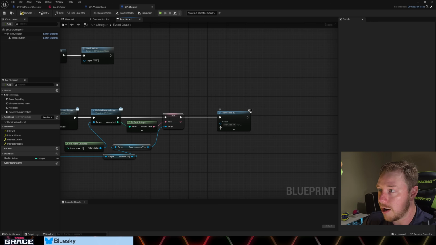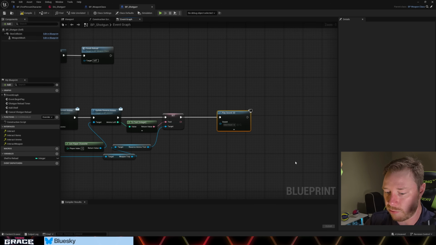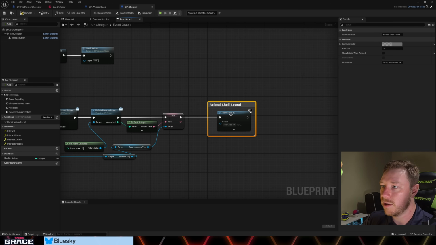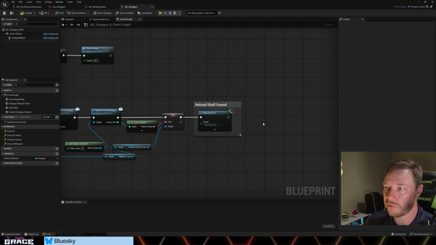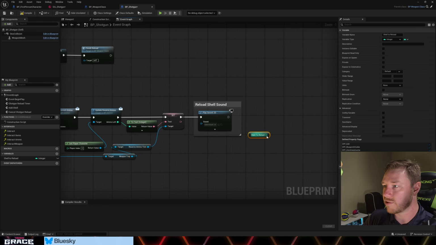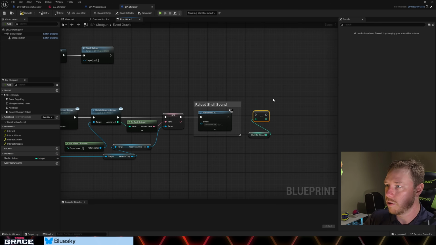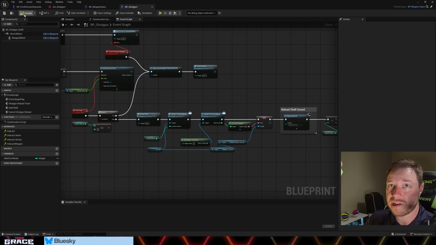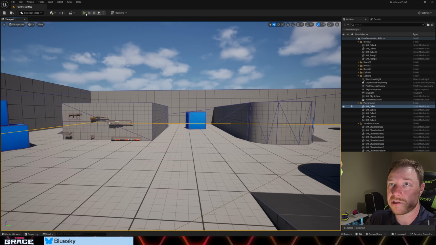So anyways, we're going to play Sound 2D. We'll just comment and say that this is the reload shell sound. Whenever we get sound effects, we'll come back and add all those in. And then finally, we're going to get our shells to reload, and we are just going to minus. That will minus it by 1 and set the new one here. All right, theoretically, this should work. So let's hit compile, see what doesn't work, and then we'll fix it.